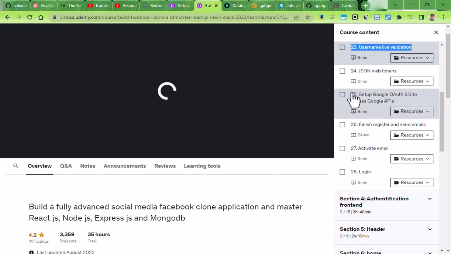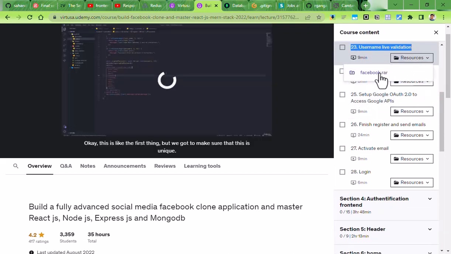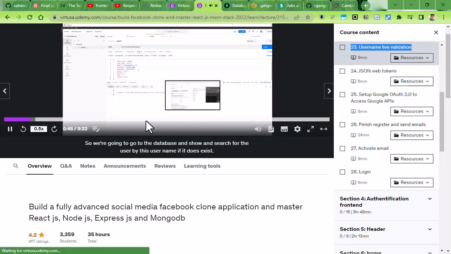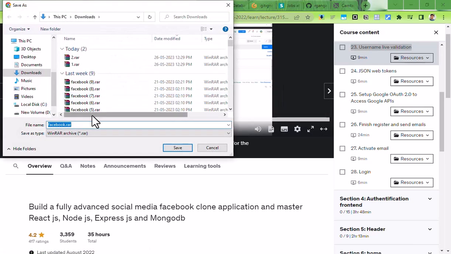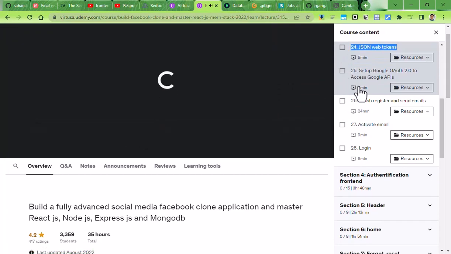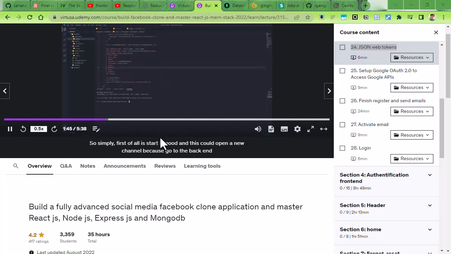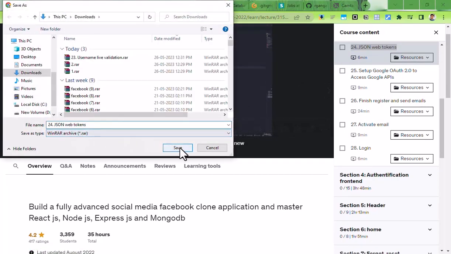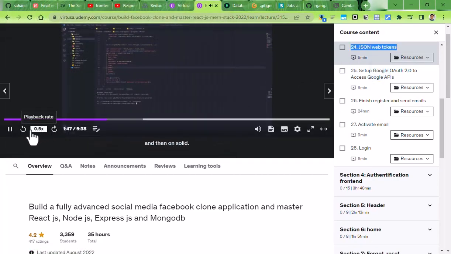I am copying the lecture name, and I am downloading this, so that when we do the commits, at that time we can use the folder name as the commit messages. Go to backend, then solid.